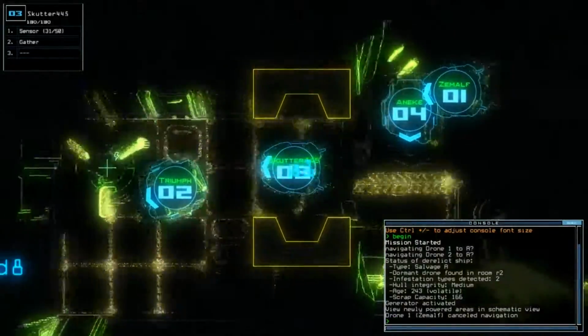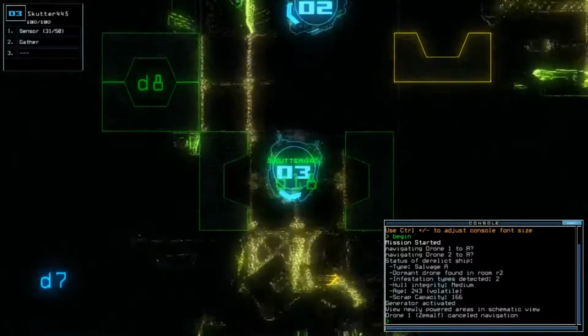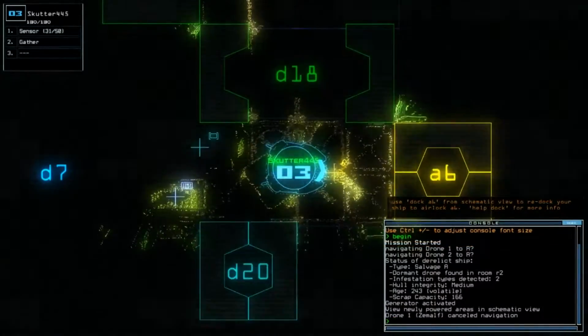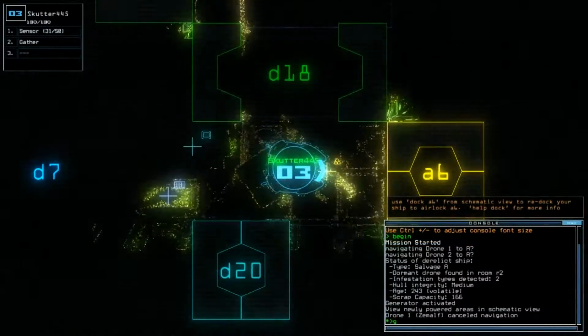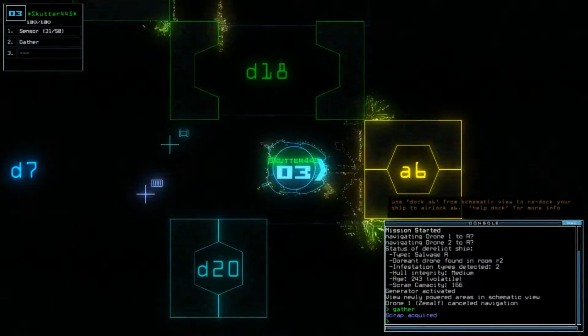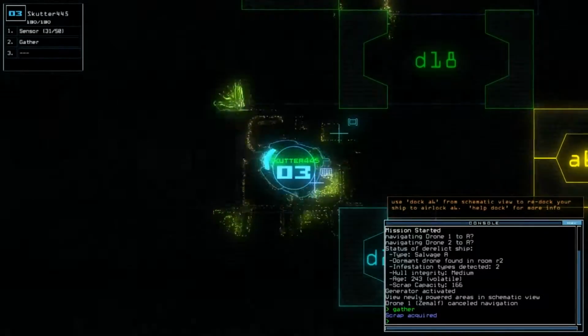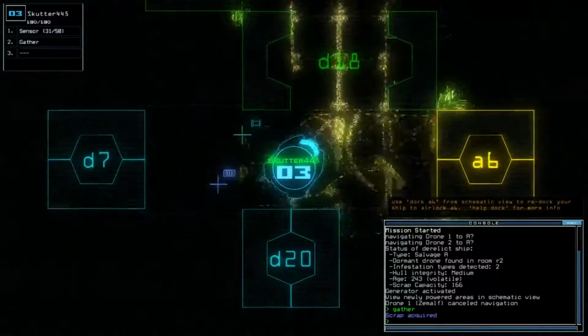Okay, Samuel got stuck, but that's fine. Now let's pop down here. So we got some scrap right away. Let's gather that. And we found another airlock. There is a vent in here though as well, and an interface. But our interface broke. So yeah, not the best.